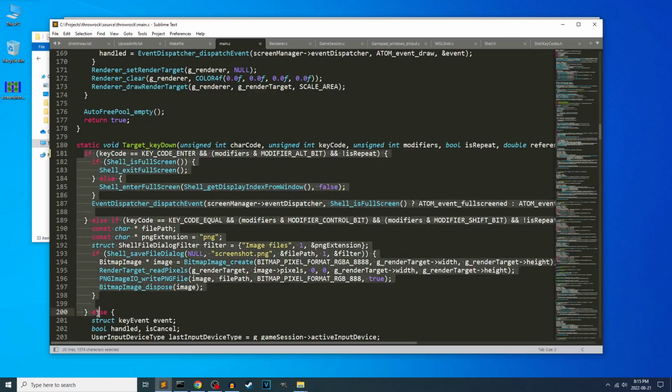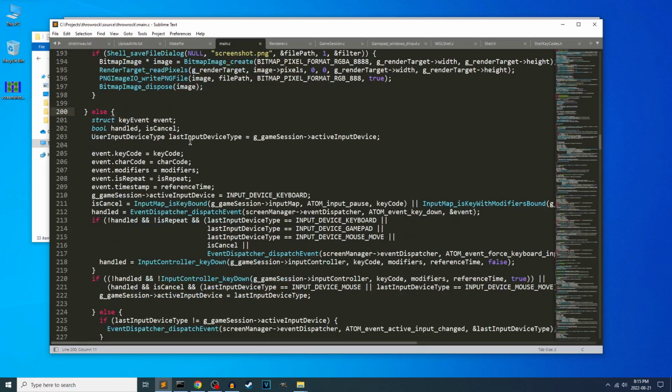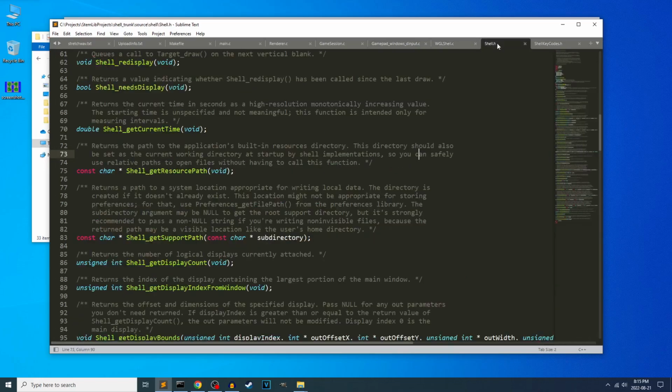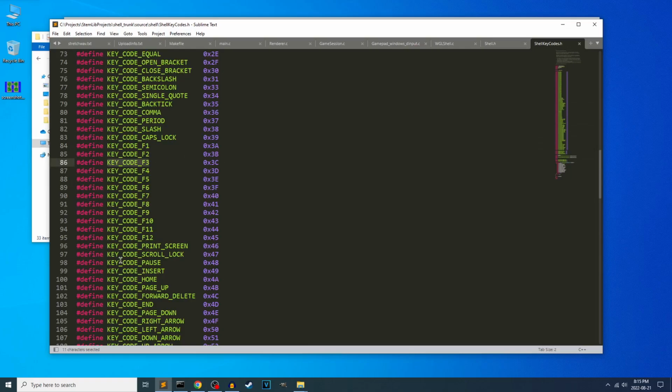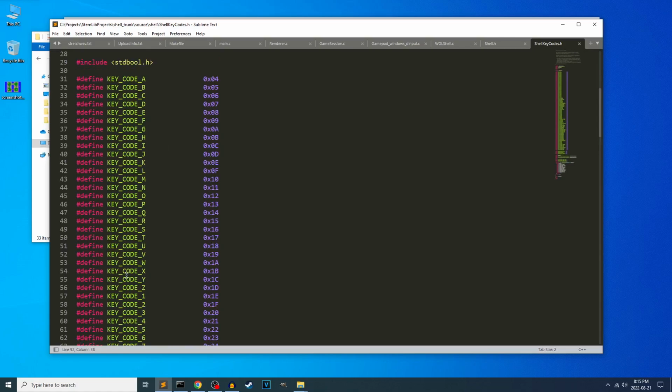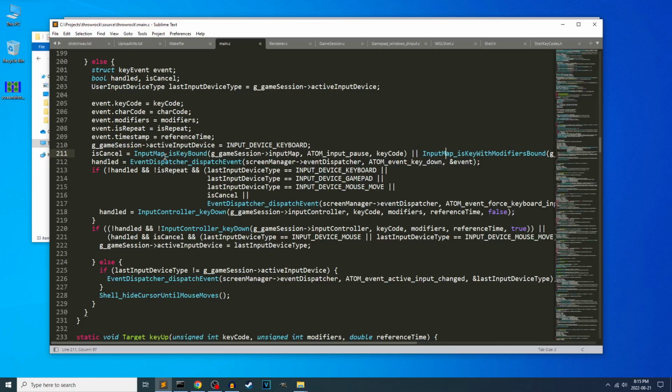So if it's none of those specially handled things, then I pass this on to, okay, right, there is some interpretation that needs to happen here. Okay, so there's another layer to this. I get the shell key code, but if I get a key code X, that's not just pick up or throw rock. That could be mapped to anything. So there's another layer of interpretation here that determines which key mapping it is and then sends it to the right place to handle it. And we'll go over that in more detail later.